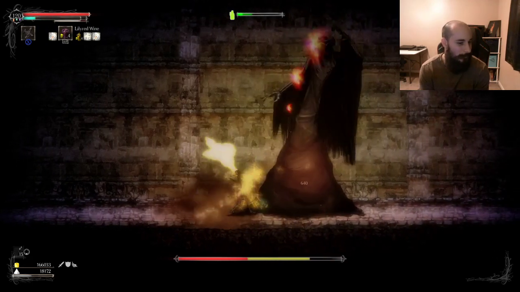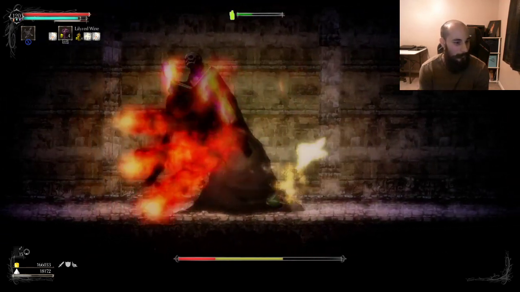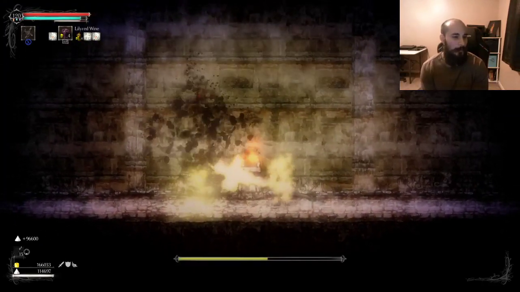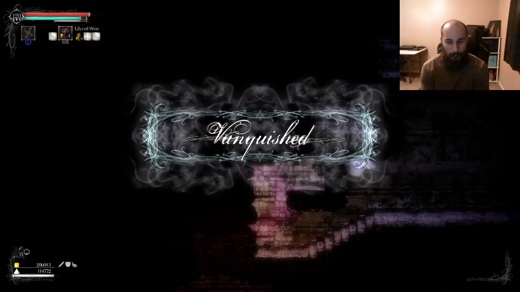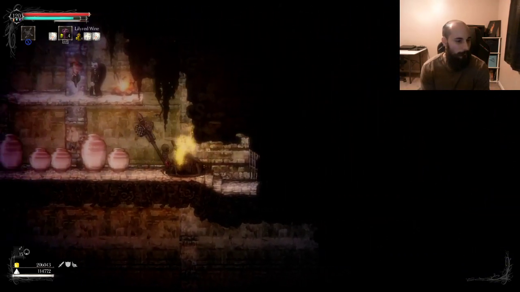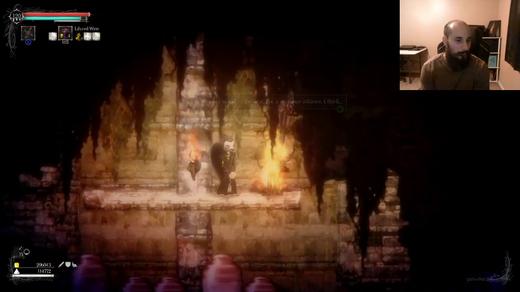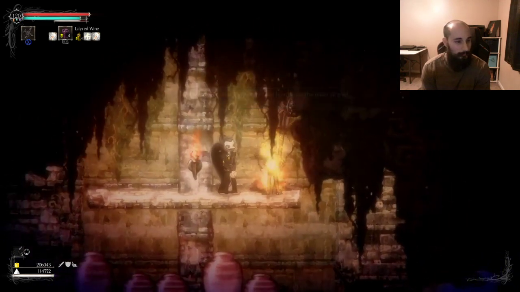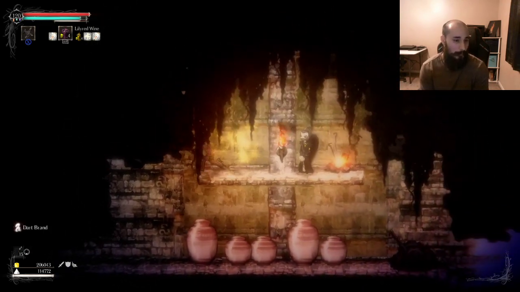Look at the damage on this boss. Almost dead already! It's weird that that guy is just so weak. But what can you do? Dried King. You killed the king? Give me that brand. Alright, now we got our favorite brand back. Now we can kind of air jump.